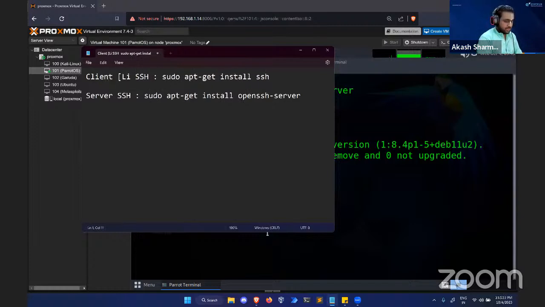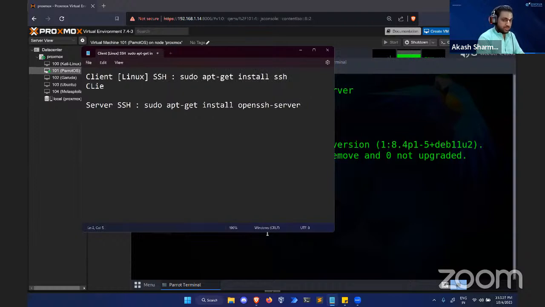But there's also a client for Windows that I'll help you install and configure as well. Because just like FTP, we had FileZilla for Windows with a GUI interface. We have a solution for SSH as well. We'll discuss it once we are done with the Linux part.